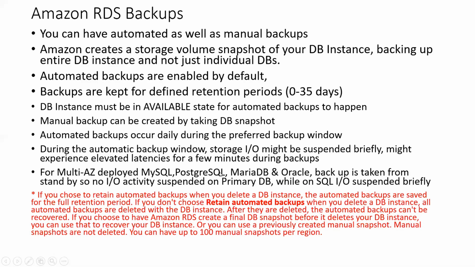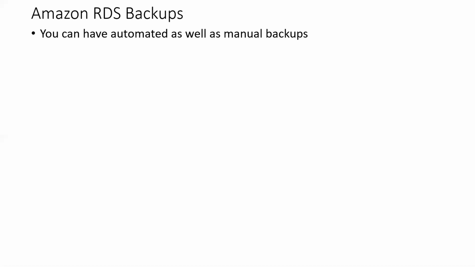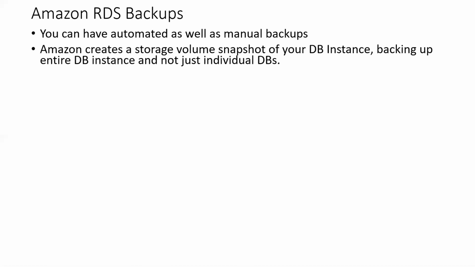Now talking about the backups. Okay, let's wait. Stopping the sharing here. Backups as well as manual backups for your RDS instance. Amazon creates a storage volume snapshot of your DB instance, so it backs up entire database instances and not just individual DBs. So what happens in the background? The snapshot of the whole storage volume of your database.